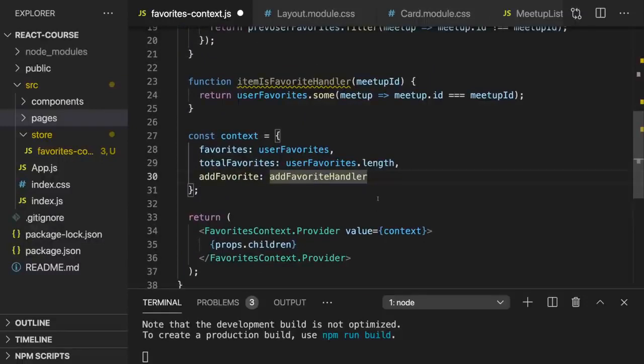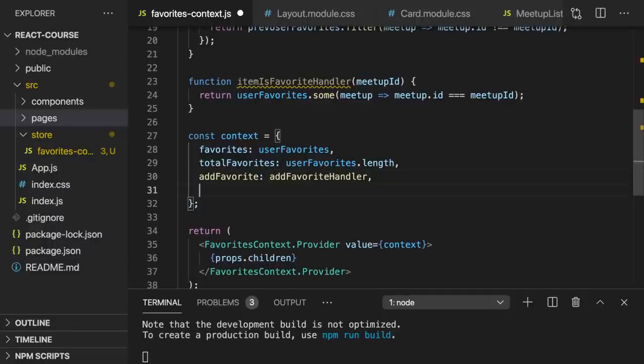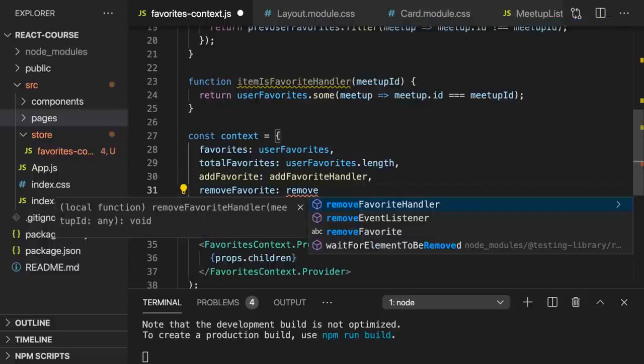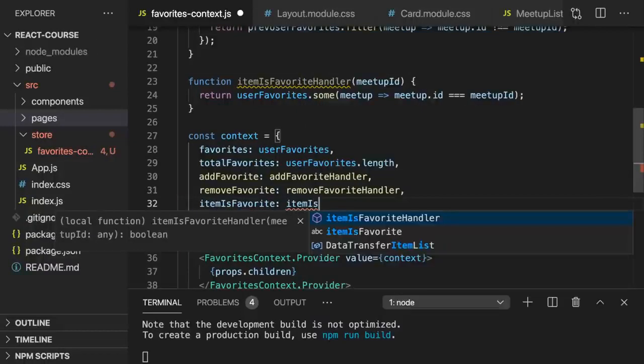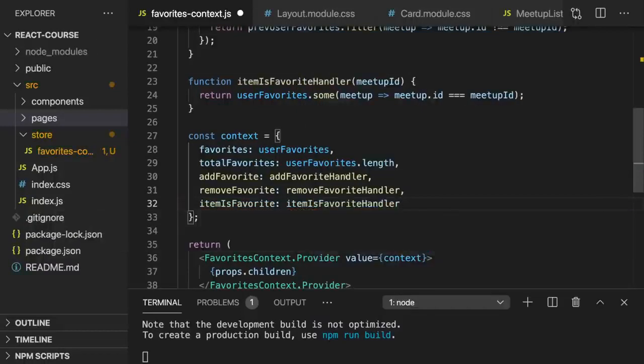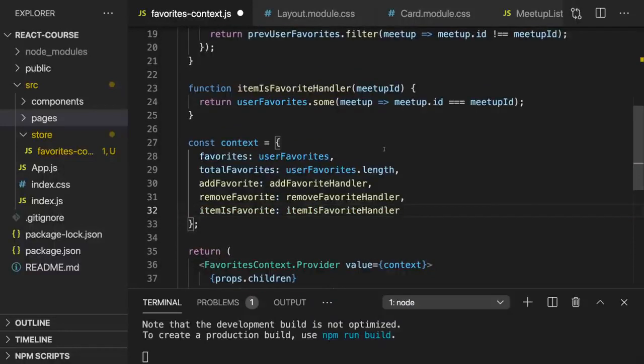And you will see how to use this context in other components in just a second. And we can therefore also add remove favorite here and point at the remove favorite handler, and add the item is favorite key and point at the item is favorite handler function. And now we expose these functions to all interested components as well.